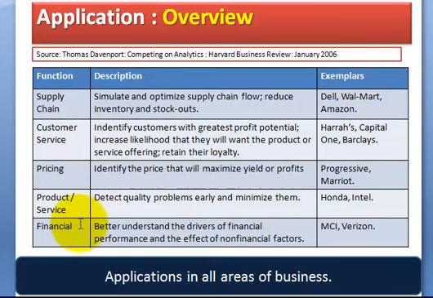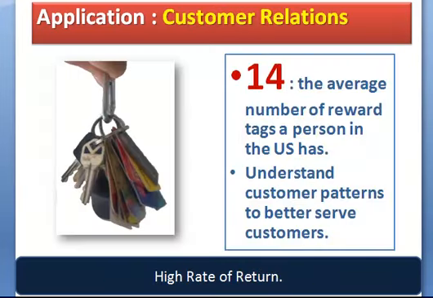Finally, on the financial end, how do I better understand what drives the financial performance? How do I make sure that I've got the right factors? And what are some non-financial factors? So MCI and Verizon. So we won't look at all of these, but I'll walk you through a couple.